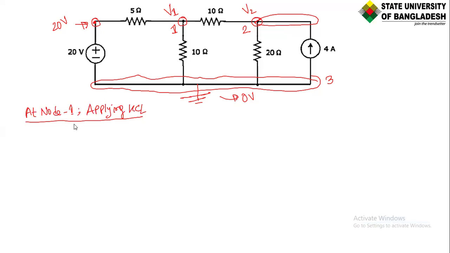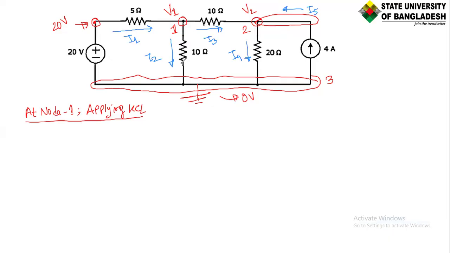So let's do it. Here you can see that current is flowing from the 20 volt source, and I identify it as I1. The current must pass through there. I am writing this as I2, and this is I3, and let's say this is I4, and this is I5. Now you may ask the question: since I am identifying this current path according to my own convenience, if you do it another way, will the results change?